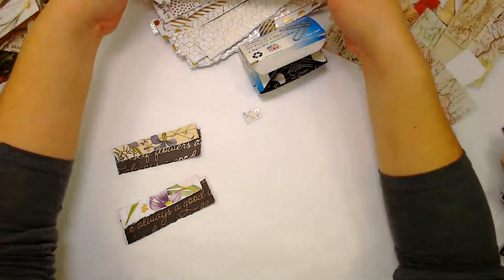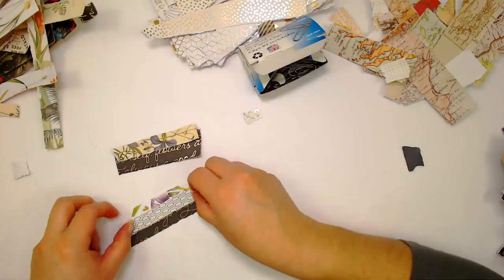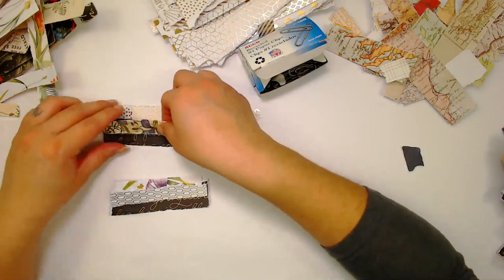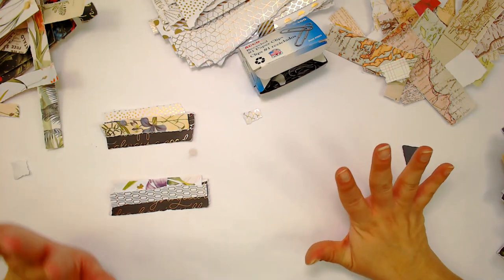And let's see, do I have something skinnier? This one, that's cute. And then for this one, I think this would be cute. Okay, just need a more gold foot.